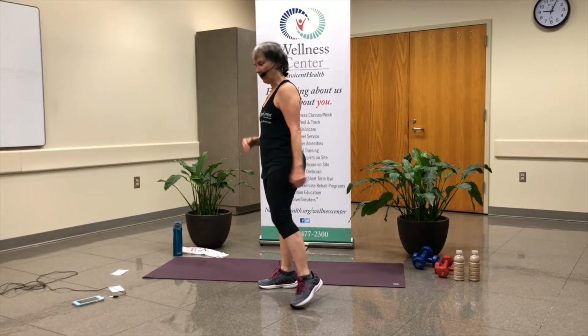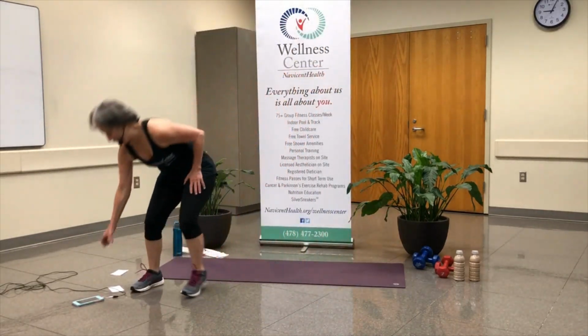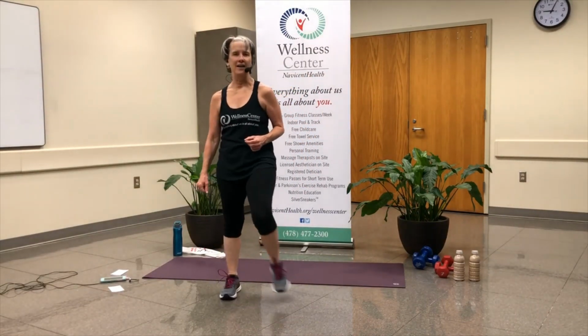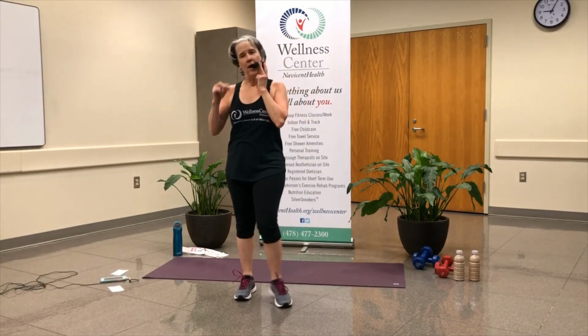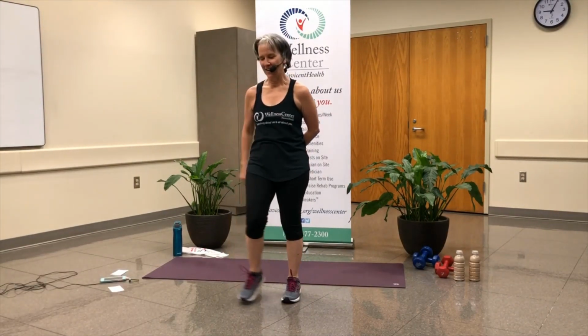So we progress it. The second exercise is going to be a scissor shuffle from side to side. So you'll just be scissoring back and forth. And again, we'll progress that. You'll add in some high knees, you'll add a long jump, and a vertical jump. So it's two moves, but each move progresses a little bit, okay?